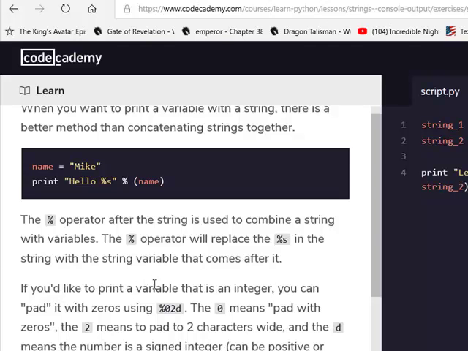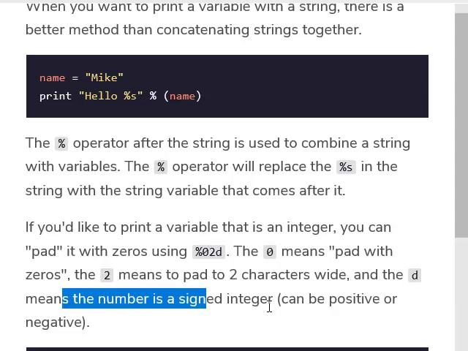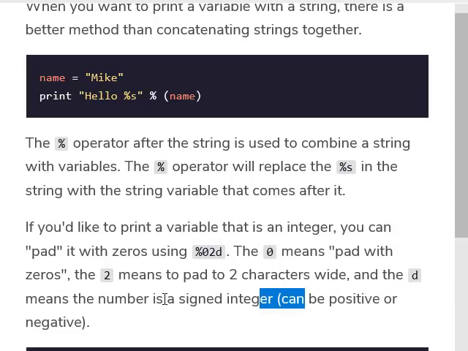If you'd like to print a variable that is an integer, you can pad it with zeros using %02d. The 0 means pad with zeros. The 2 means to pad 2 characters wide, and d means the number is a signed integer, can be positive or negative.